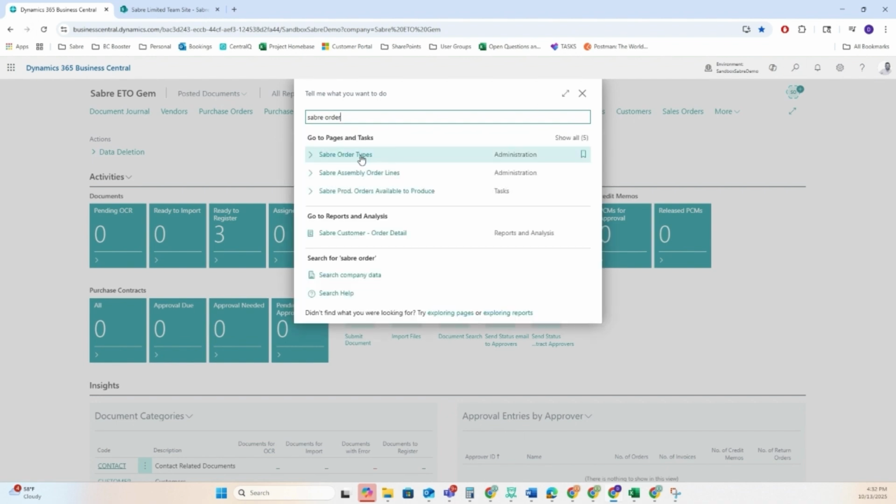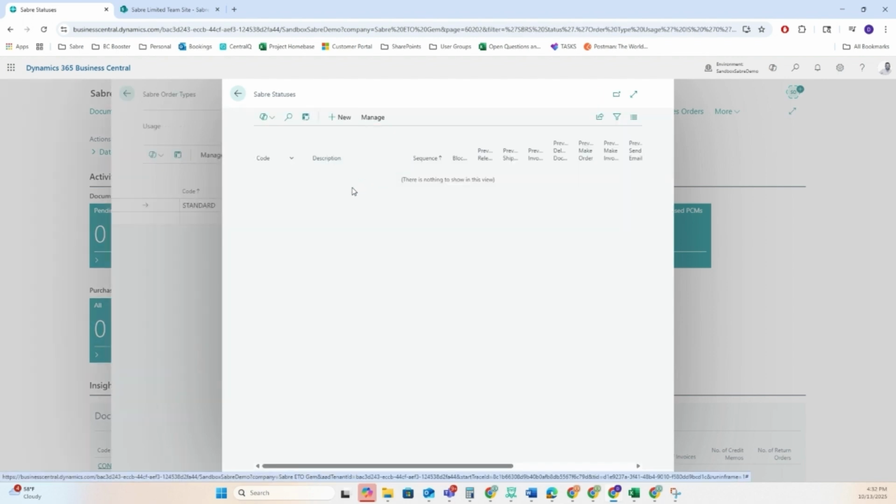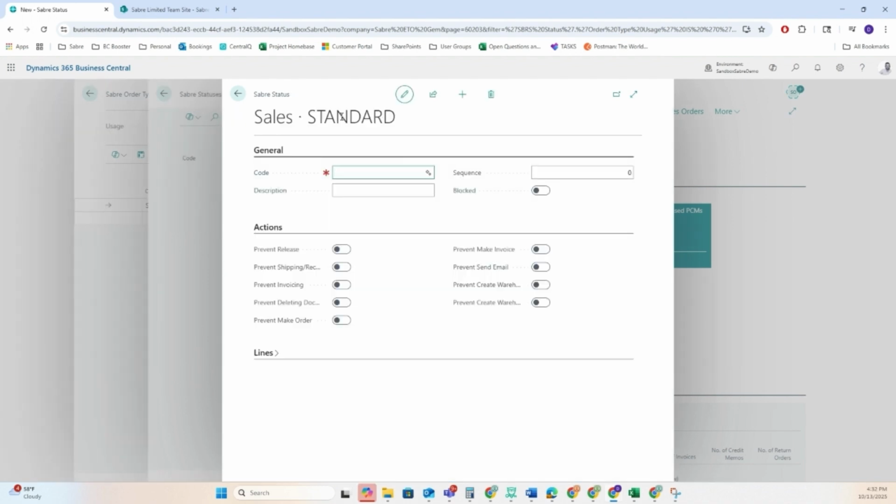In Sabre order types, we can build out our different statuses. In this one, we're just doing a sales order status that requires a couple different phases like design, pre-release, production, and testing, and I'm just going to call it standard. Description, standard, status flow. Then here you can actually set up the statuses, each step in that phase, and you can control what that status means to the system and what it prevents the users from doing. So for this first one, I'm going to call it design.